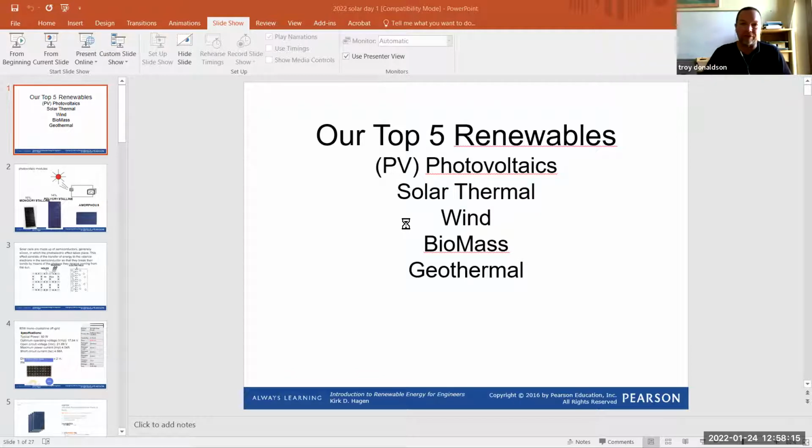I'm not going to go into calculations. What I want to focus on is this diagram and your lab 1. So what you're going to do in lab 1 is you're going to use this information, the sun angle positioning, and I'll click on that in a second. Hopefully it'll go to it and you can see it. But I'll make sure that you can see it, even if I have to stop sharing.